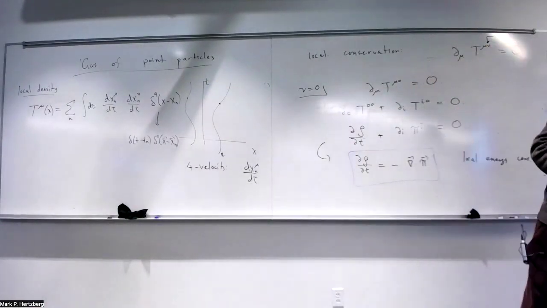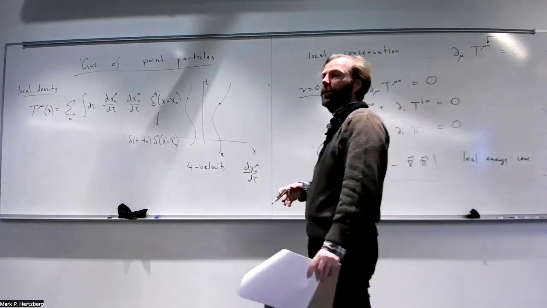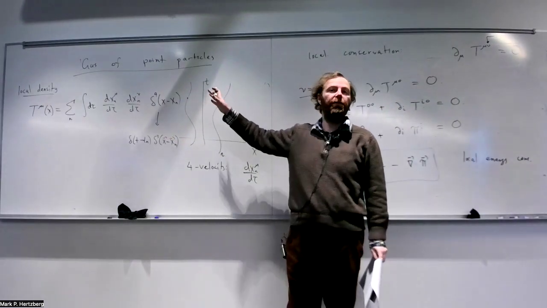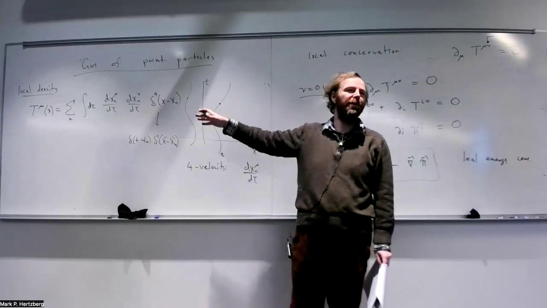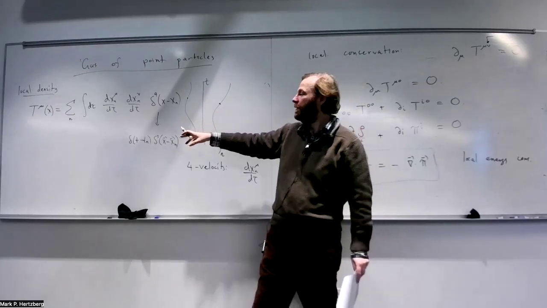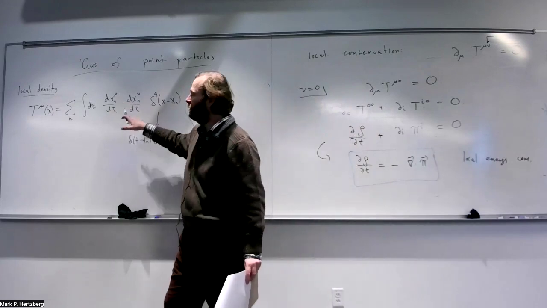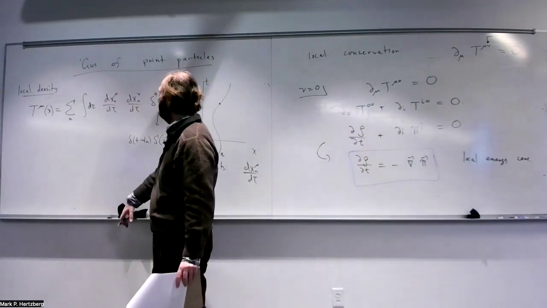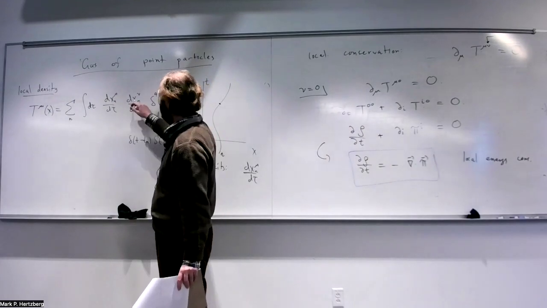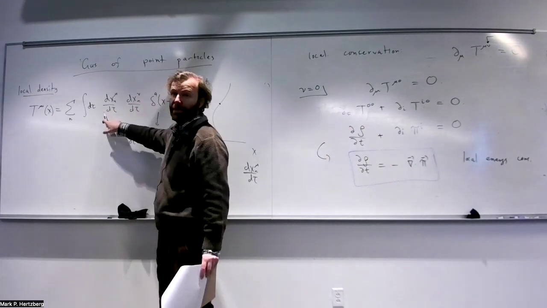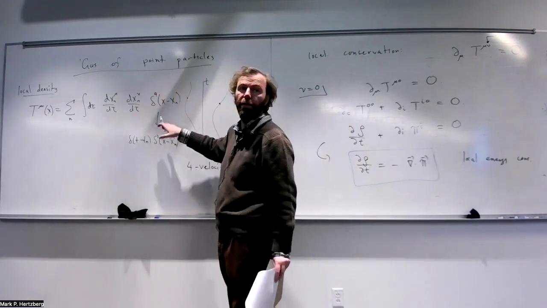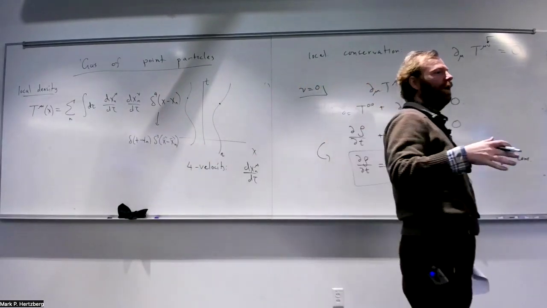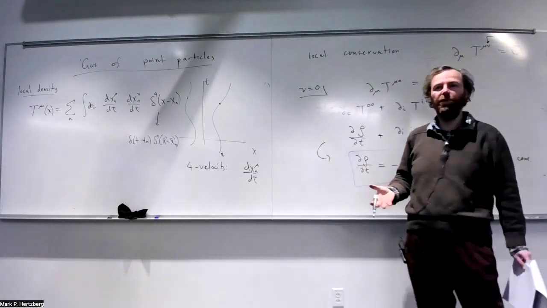These arguments may seem a bit slick if you're not used to them, but these are the kind of ideas that, even if you didn't know anything and didn't look it up in a book, you would be able to write down. This is a 2-index symmetric object, which is what we need. These are vectors, because dx is a vector, and proper time is a scalar. So dx d tau is a vector. That's a scalar, that's a scalar. So in a sense, this is the only option on the table to even construct T mu nu.